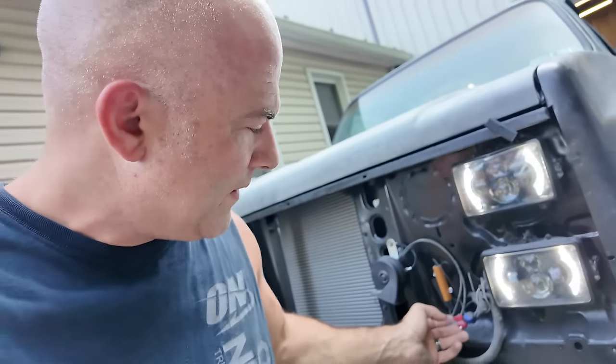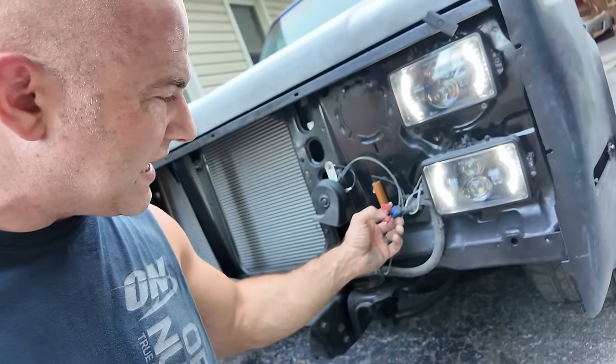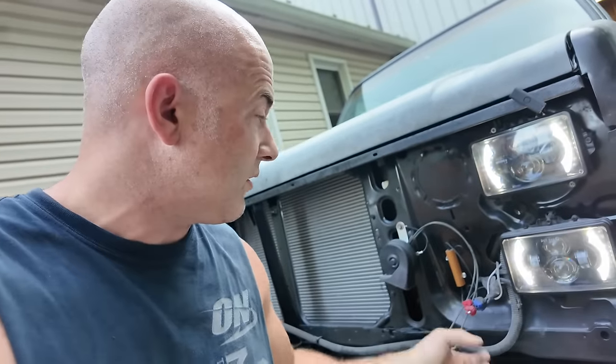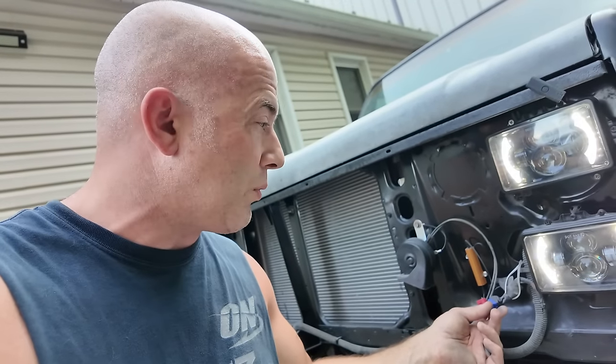I need to redo some things that I originally did. My wiring is kind of a hack job, okay? I have little butt connectors, splice connectors. The grill goes into these. See these, all these splice connectors I got here and all this stuff. There's some on the inside. I got Deutsch connector kits. I'm gonna redo all this wiring. That, I know, would be boring, but I wanna redo that. I want it to look nice. I want it to be a simple plug-in, and that way it's not a hack job.